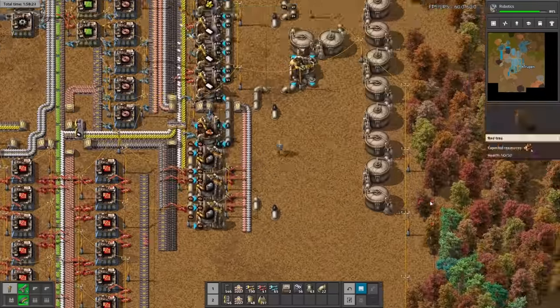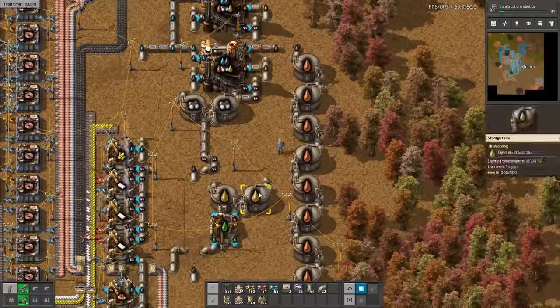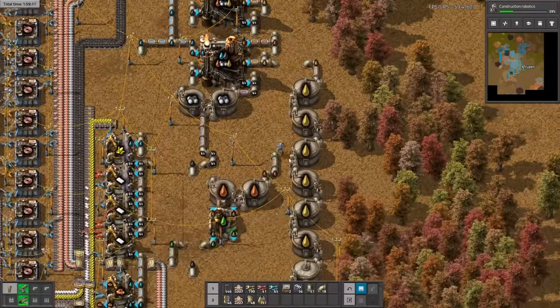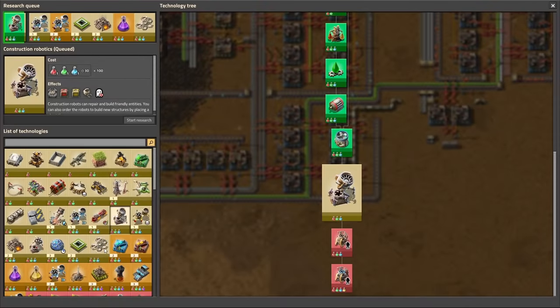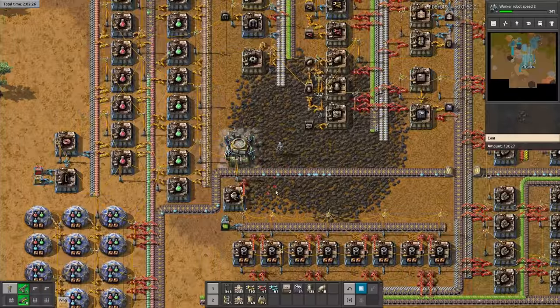I set a recipe for engines, lubricant and advanced oil cracking. It also needed a few small fixes. Next, I made a crafter for poles, put productivity modules in labs and set research. Now we are advancing to the next level by making construction bots.